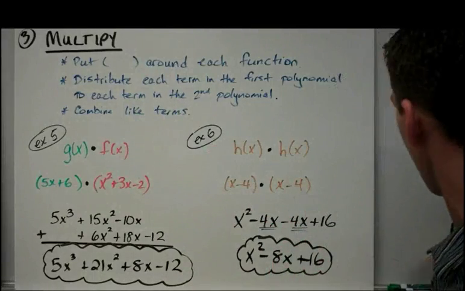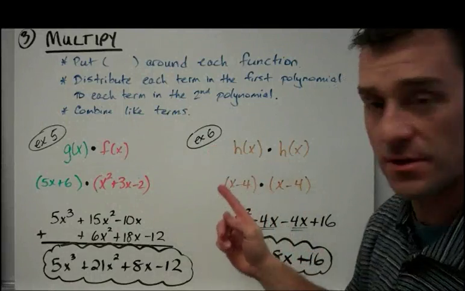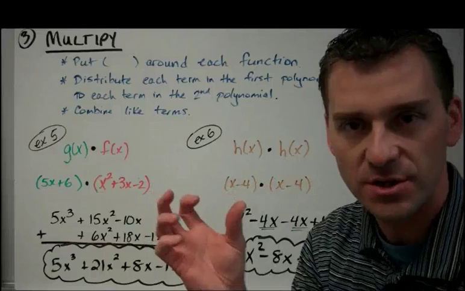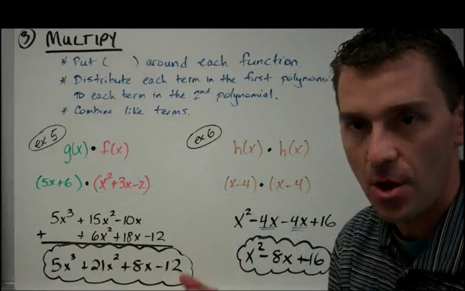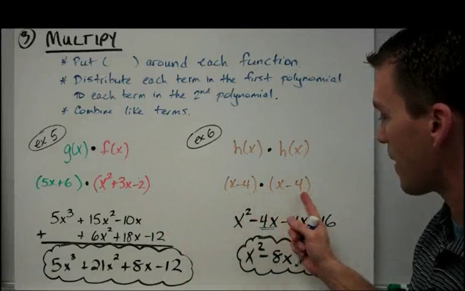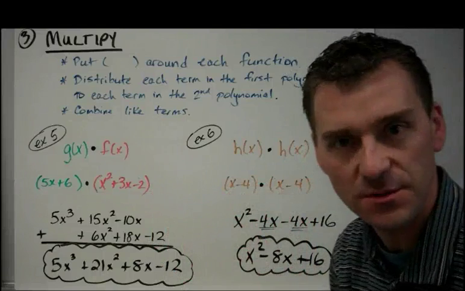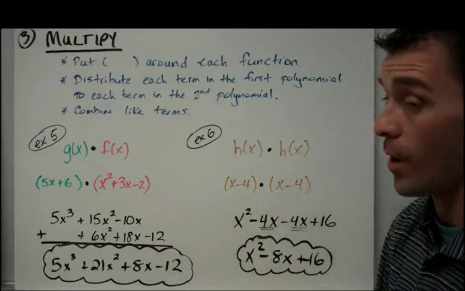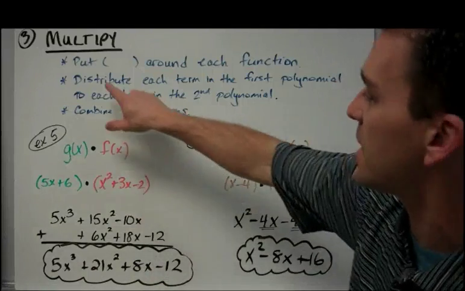You'll remember this. Remember when we talked about, oh, well, this is a weird one. Look at it. H of x times h of x. We're taking the function times itself. Interesting. Well, if you look, here's what I've done. I put parentheses around this. Now, wait, we've seen this before. A binomial times a binomial. Well, I know what you might be thinking, but let's follow what this says.